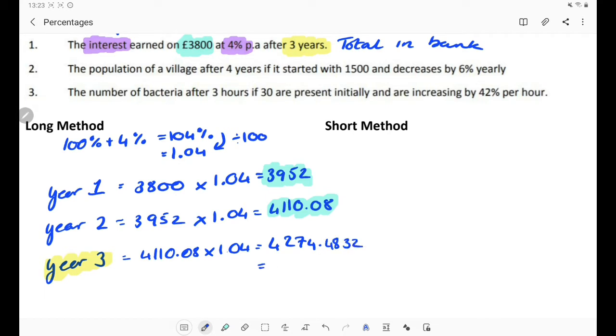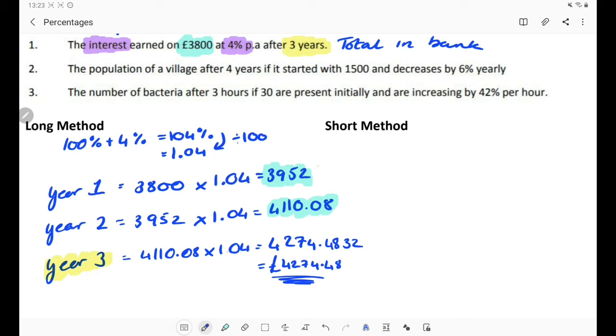As we talked about in the call, we've got an issue here because that isn't the type of thing we started with. Our amount at the beginning was money. So we need to make sure our answer is also in money. So we need the pound sign. We need the whole numbers and we need 2 decimal places. So we're going to round to 48 because the bit after the 8 is a 3 and that means we round down. So there's your answer.